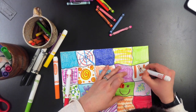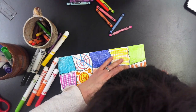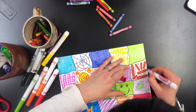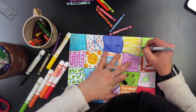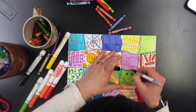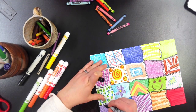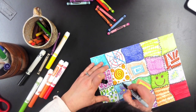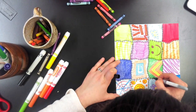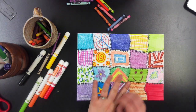Right, now that we are just about finished with drawing in all of our squares, it is time to add our fake stitching. So make it look like it is all stitched together. And that is using our black marker or crayon again and doing little tiny lines or dashes on those first squiggly lines that we did. And they look like they're little threads holding each square together. So that's the next step. This is super fast, so make sure to pause it so you can do it yourself.